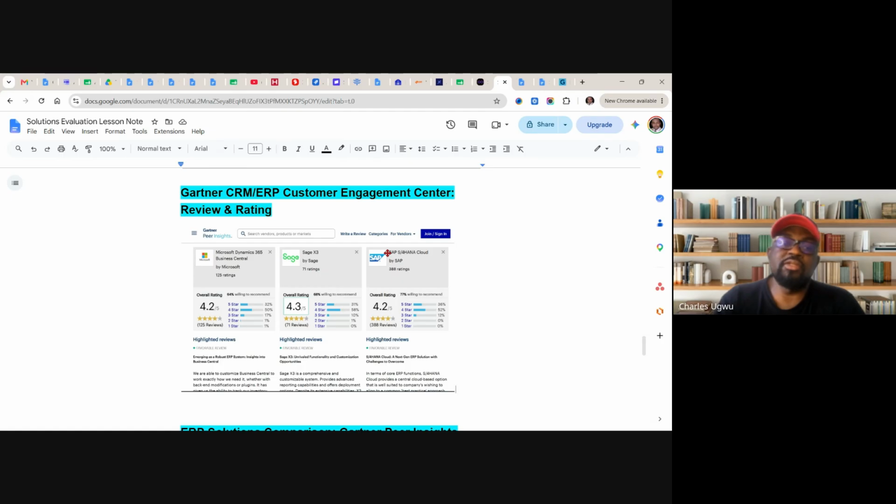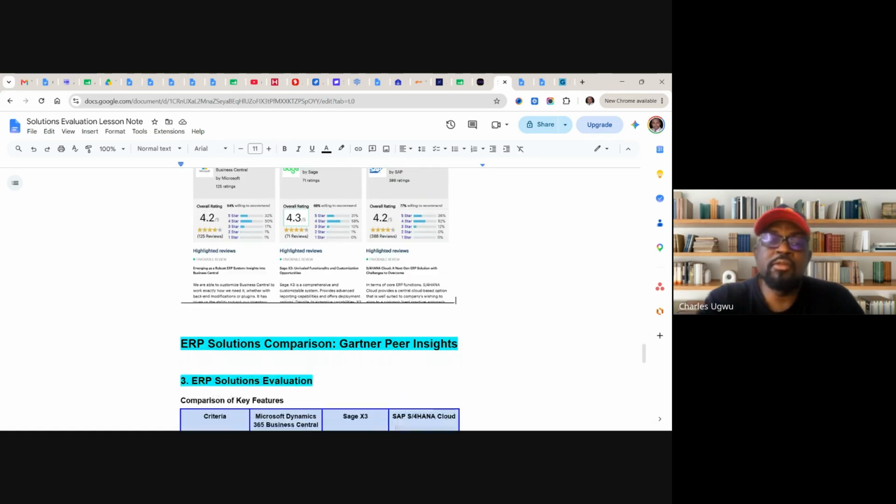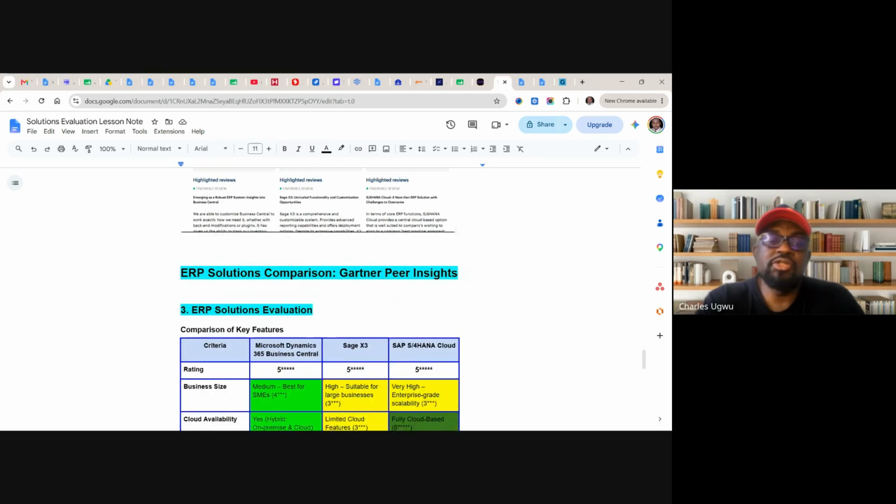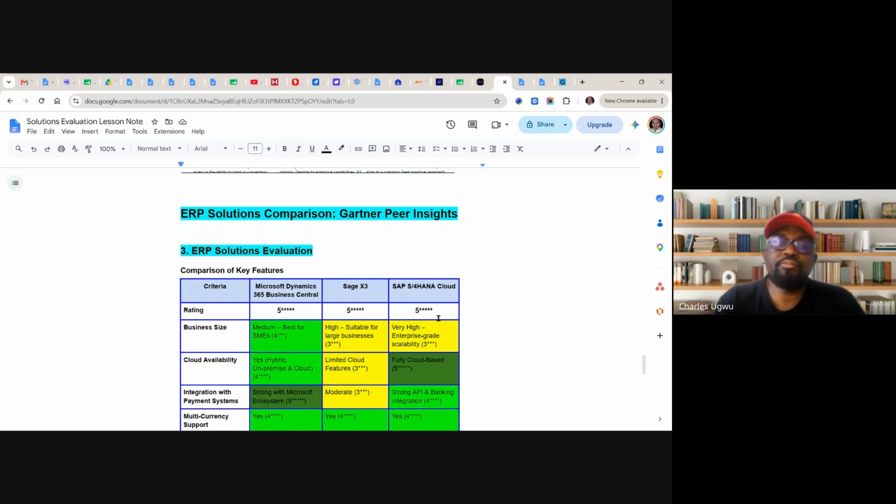That's how I came into it. The company was using Sage, and at some point, as the company wanted to grow, we wanted to migrate from Sage to SAP. The company was in the middle of the migration when I left. So that is it. ERP solution comparison, Gartner Peer Insights.